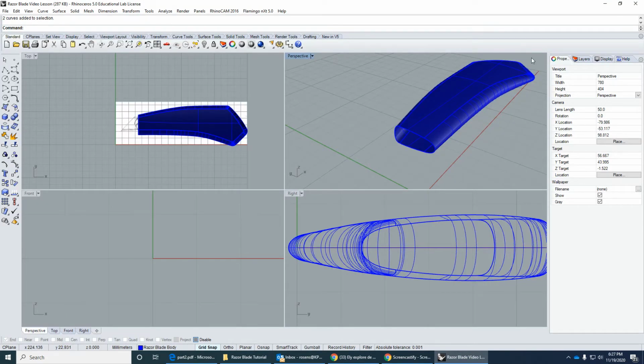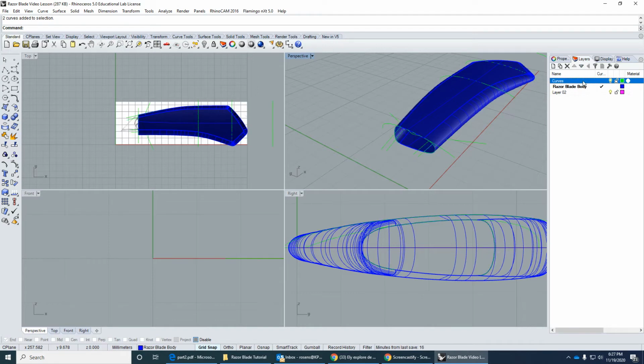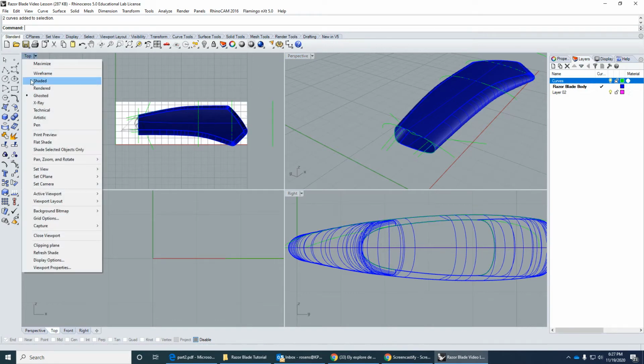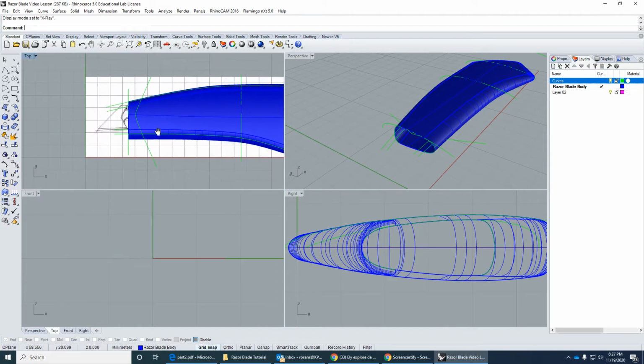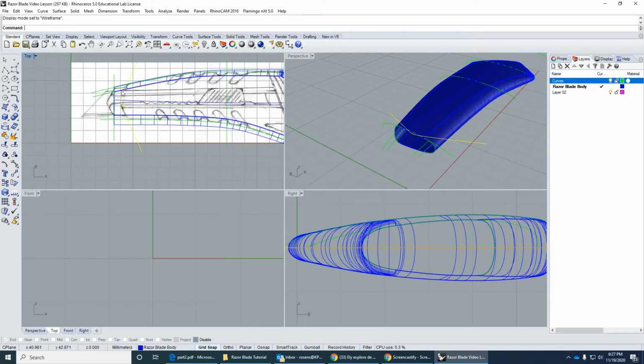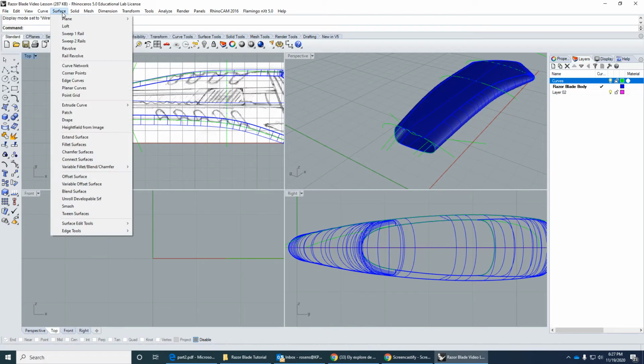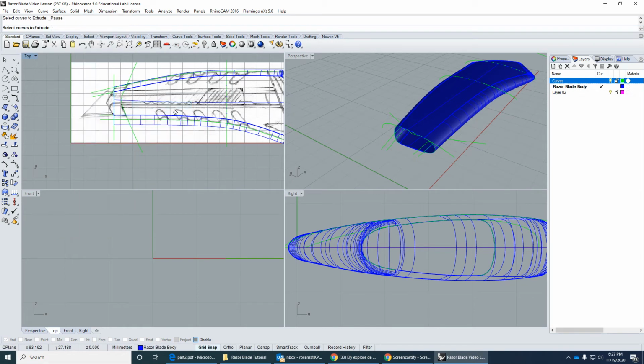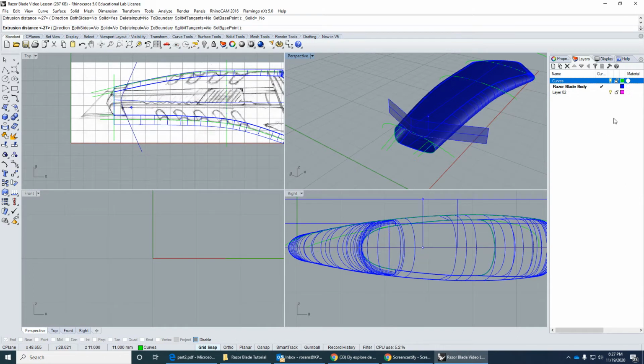So I'm going to turn on my curve. And I'll go into a ghosted display here. Oh, I am ghosted. Let me do X-ray. Okay, good. That's good. So here's my boomerang curve. If I go even into wireframe, it's coming off of the body, not the razor blade holder. Okay, so you got to make sure of that. So let's do a surface extrude curve straight. I'm going to extrude the boomerang. I'm going to click on it in the perspective here. Enter. And I'll activate the other layer so I can really see it.